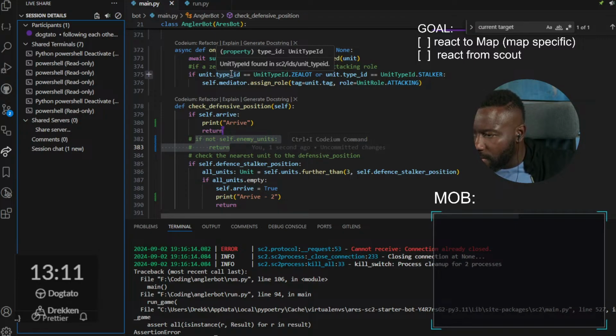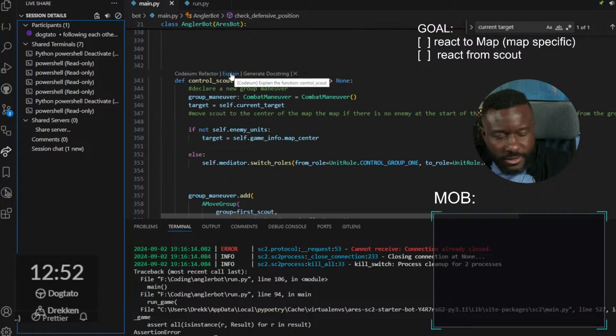It was just printing arrive over and over, right? Yeah, so is arrive checking, I'm trying to remember if arrive is checking if they've all arrived, and the bottom is if arrive is true, that's when it triggers. Because if I remember, self.arrive is seeing if the units are all at the position.